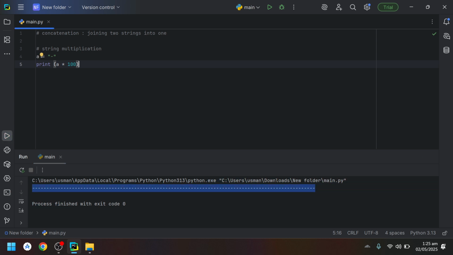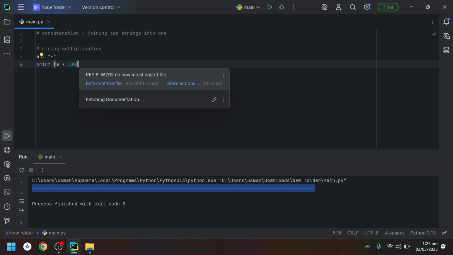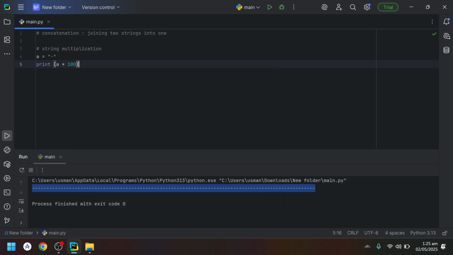So this is why string multiplication is used. If you get a question in some competitive exam on whether you can multiply a string with an integer, now you know that you can multiply a string with an integer. It will just repeat the string as many times as the value of the integer.